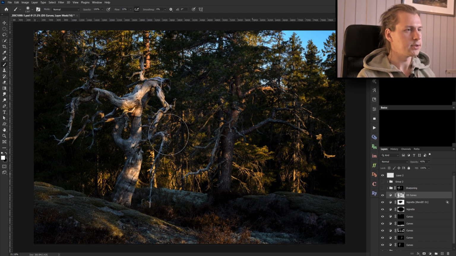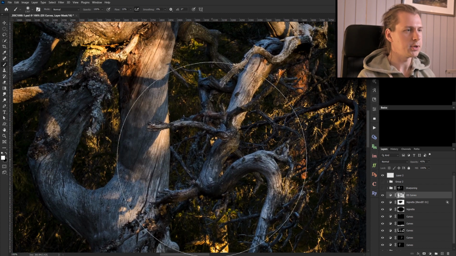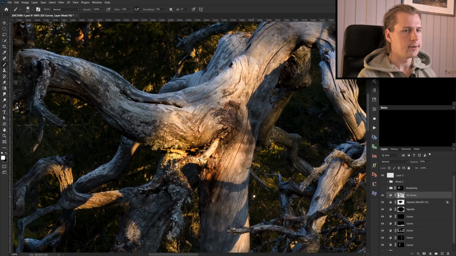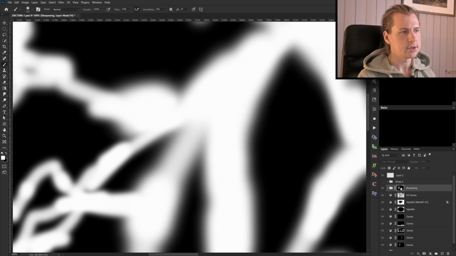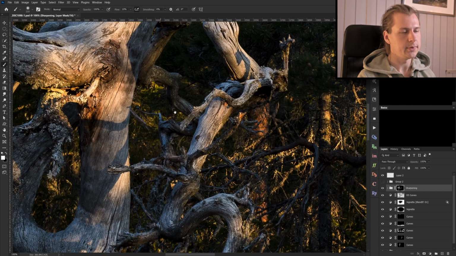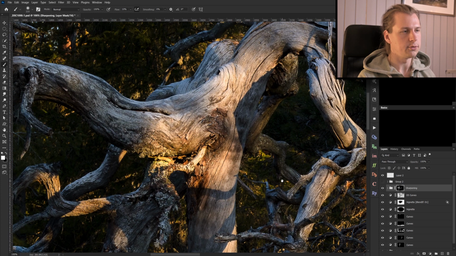And here we have some sharpening applied with this layer. I think I put it pretty heavy, actually. I'm going pretty heavy with the sharpness, but I'm just applying it to the point of interest, so to the tree there mostly.